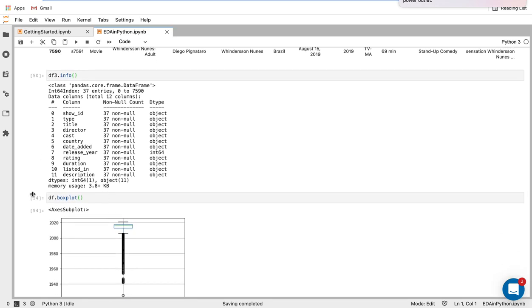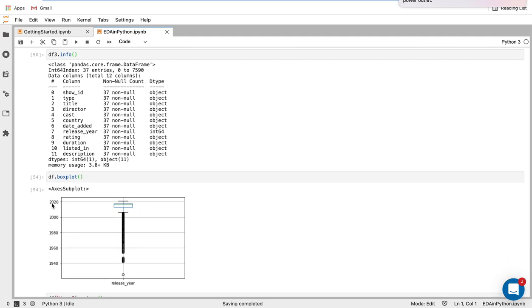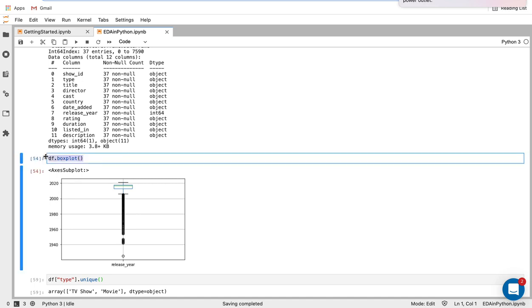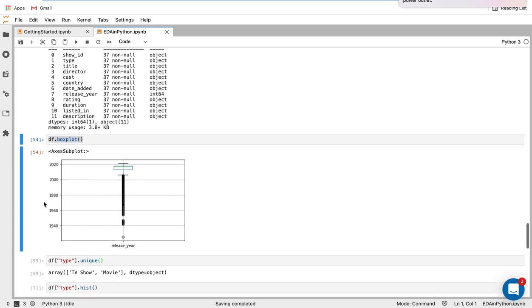Now I'm going to apply a box plot. So normally this will return box plots for all the numerical variables. We only have one here. So it's returning a box plot for release year. We can see that this box plot, which is again for the original data set, not this df3, is showing that most of the data is up here towards current, which is something you already knew, but definitely visualizing those insights is useful as you go through, and might be more useful for the data sets we encounter.